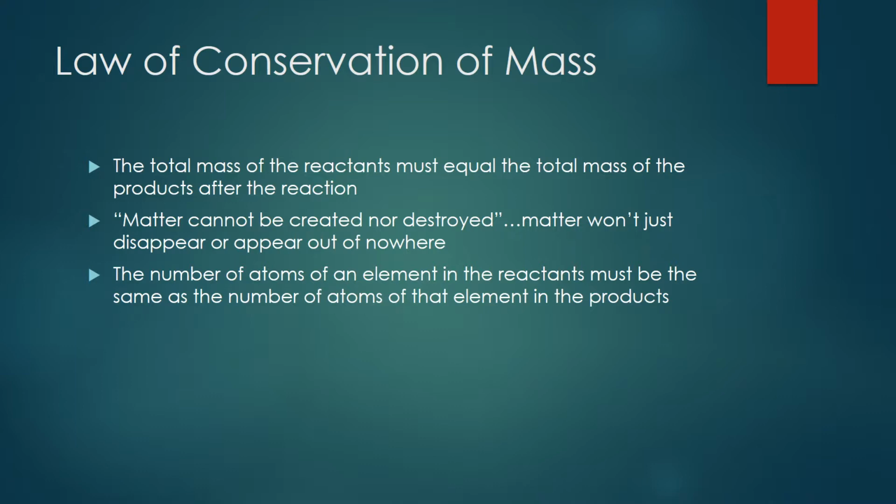In that last equation, which is one we're going to be looking at, we had the same number of hydrogen and the same number of oxygen on our product side as we did on the reactant side. So the total mass is going to be equal for both products and reactants, no matter what chemical equation it is. So we're going to be learning to balance equations by inserting coefficients into equations to show the correct representation of that reaction. Because if you don't have a balanced equation, it's not actually showing you the correct version of that reaction, because you're not going to know how many molecules of each reactant or product are actually needed for that to occur.